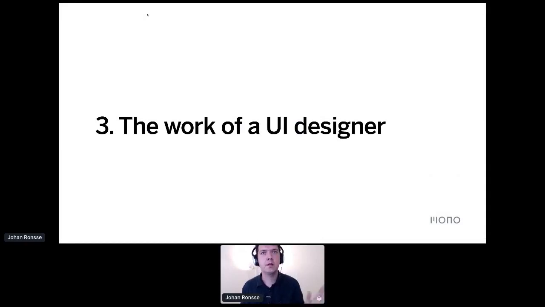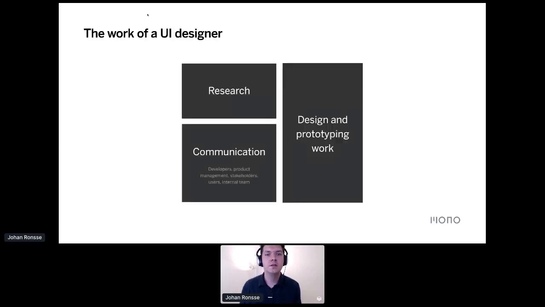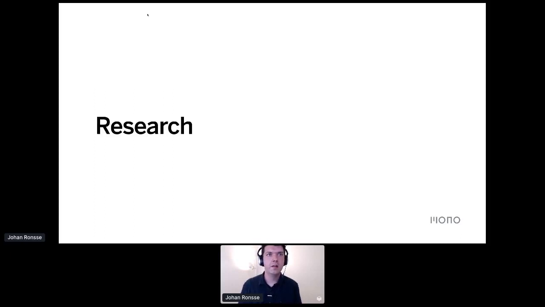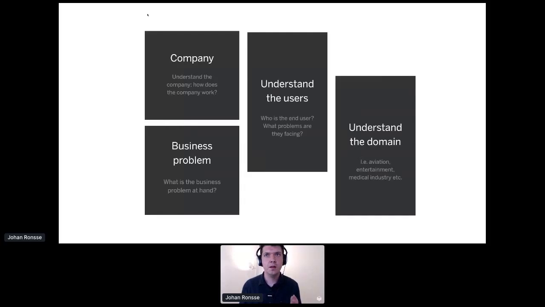So next section, the work of a UI designer. I think the work of a UI designer is divided into 3 parts: research and understanding the problem, communication, and design and prototyping work. Let's start with research, the first aspect. I think you want to work on understanding all kinds of facets of your project.